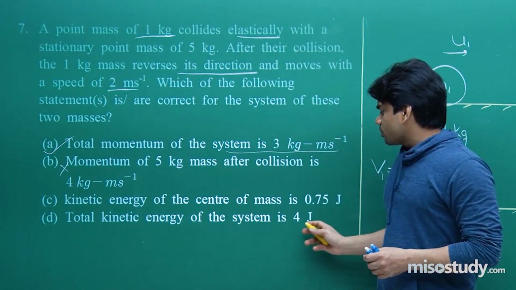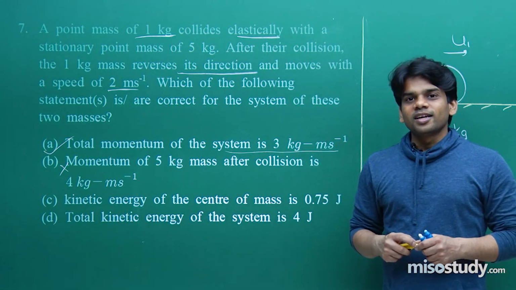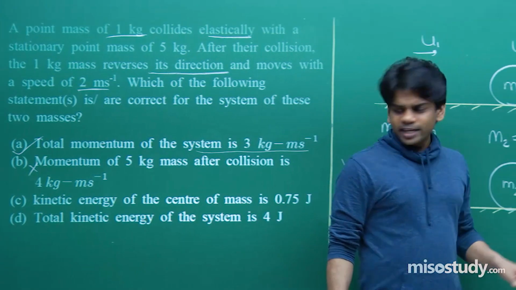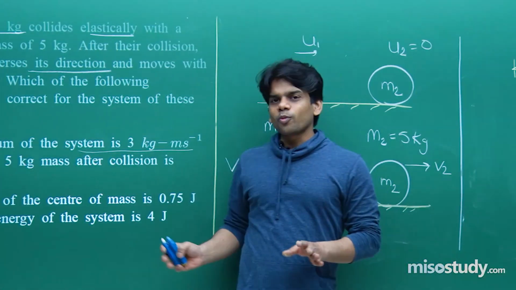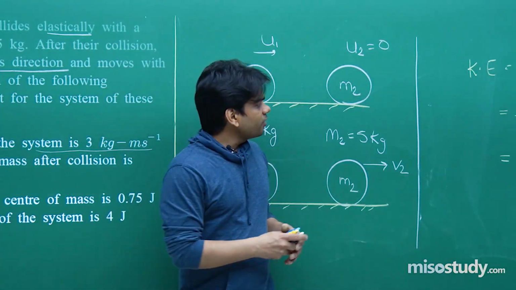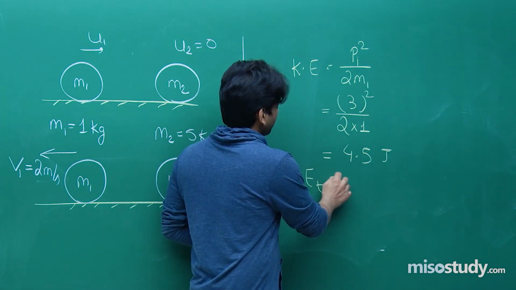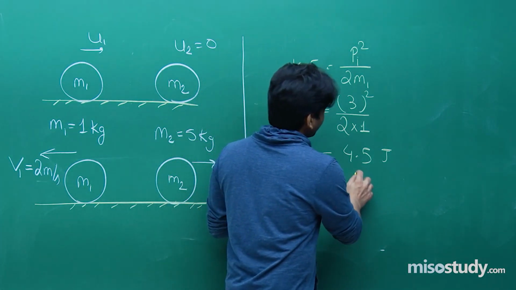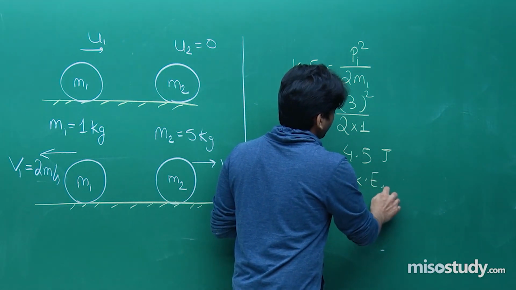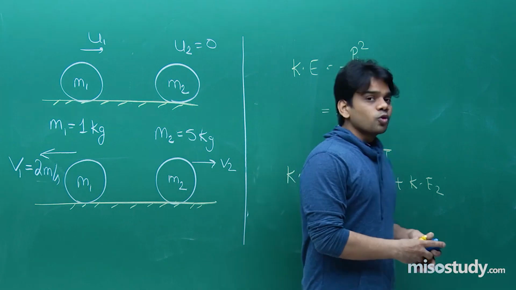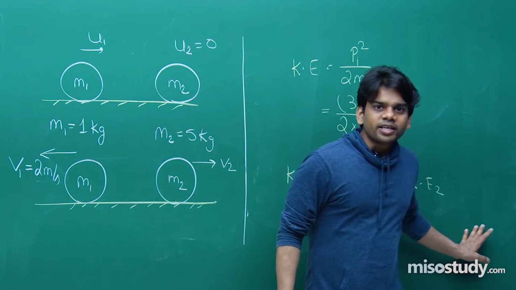Total kinetic energy of the system is 4 joule. Let's see the total kinetic energy of the system. That will be actually 4. You can clearly check that even that is 4.5 joule that we have obtained. And if we evaluate here the total kinetic energy, that will turn out to be just kinetic energy of one body plus kinetic energy of the second body is what we have to do. So what we do, take note till here. I'll start from the other end. Take note till here.